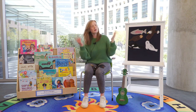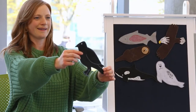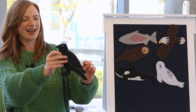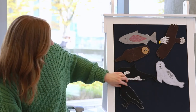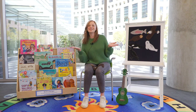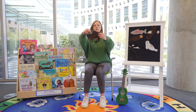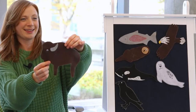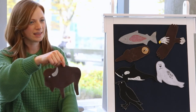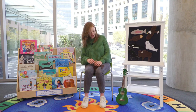Orca, orca, what do you see? I see a bird. What kind of bird? A raven. I see a raven looking at me. Raven, raven, what do you see? I see a... Oh, this is a big animal. It's a bison. I see a bison looking at me. Bison, bison, what do you see?